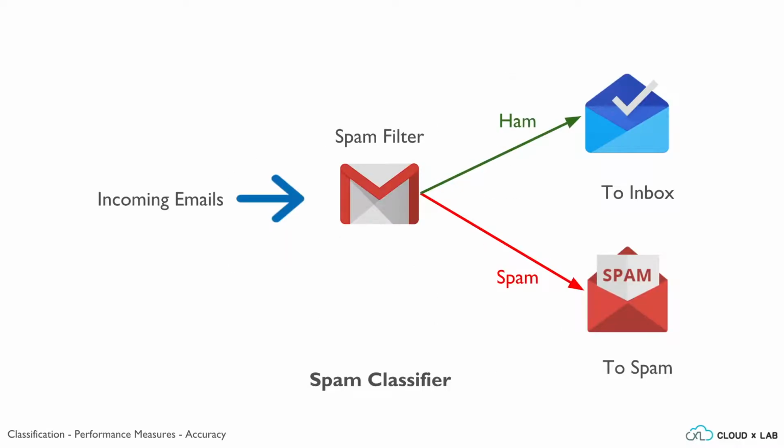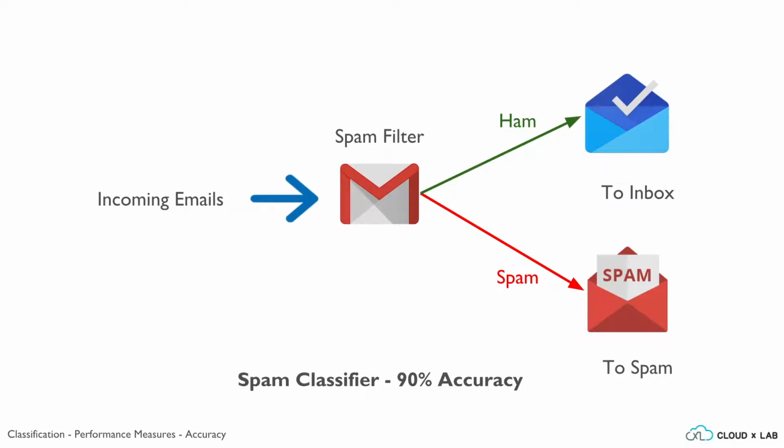Let's see one more example. Say you have built a spam classifier which classifies the given email into spam or ham with 90% accuracy. Do you think this classifier is good? According to an analysis by Symantec in 2009, 90% of all the emails sent on the internet are spam.